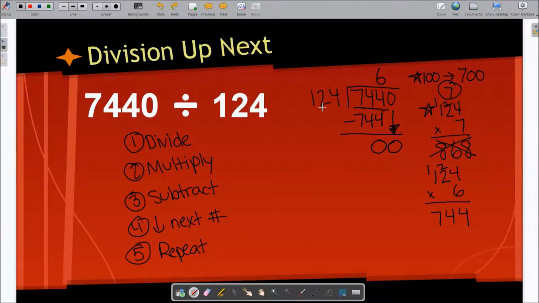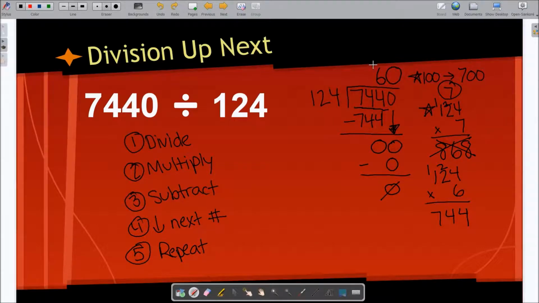How many times does 124 go into 0? Now, a lot of students I've worked with stop here. They think they're done. But here's the rule of thumb. Whenever you bring down a number, you absolutely have to put a number up here. So even if it cannot divide, that means it goes in no times at all, and our number for nothing is 0. So you do have to put a 0 up here. That's my dividing. When I multiply 0 times 124, I get 0. I subtract, I get 0. I have no more numbers to bring down. I have no remainder. So I'm all done with the problem.